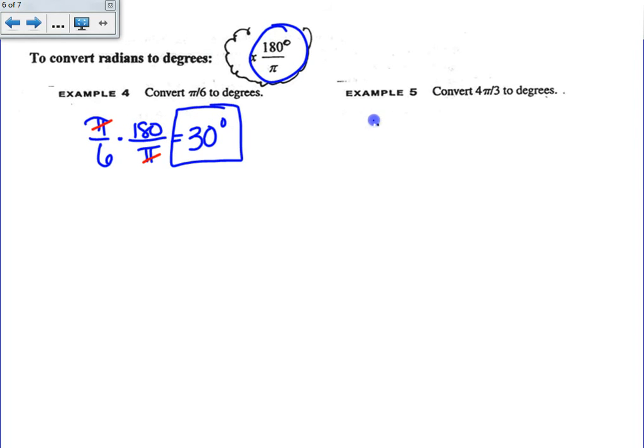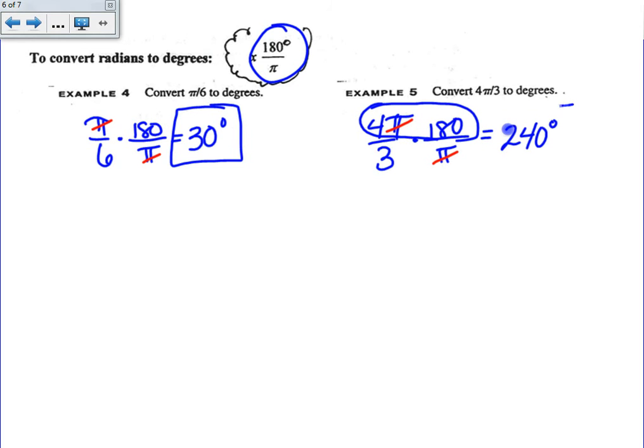So our next example is 4 pi over 3 radians. If we multiply it by our conversion factor, again, you'll see that the pi's will cancel out, and then on your calculator, I need you to type 4 times 180, and then divide that by 3, and I believe you end up with 240 degrees. Generally, the degree measurements will come to really nice whole numbers. Sometimes fractions or decimals would be better in a degree measurement.